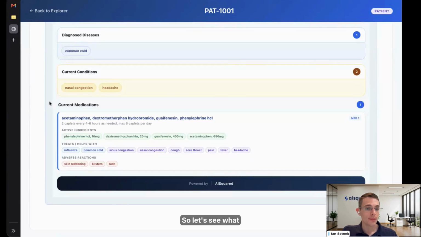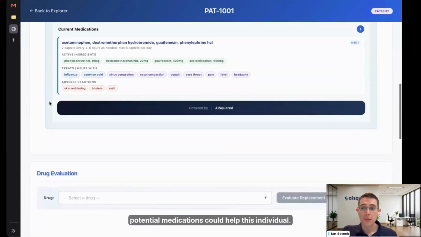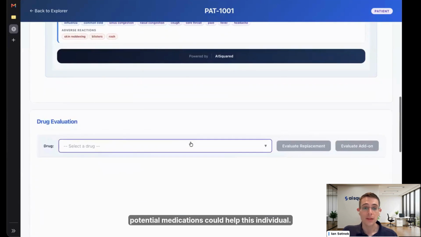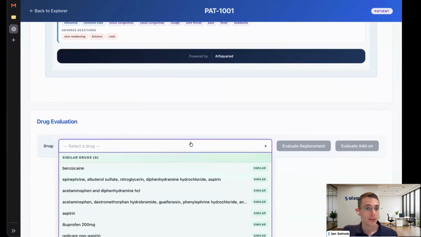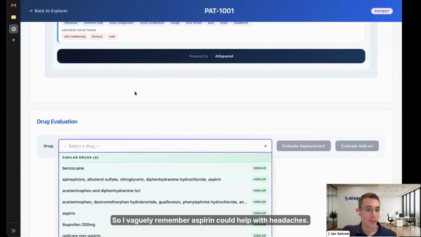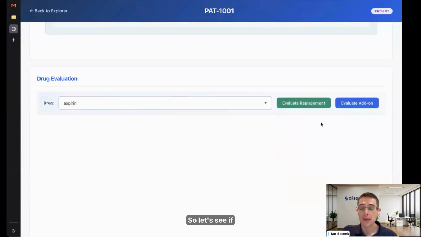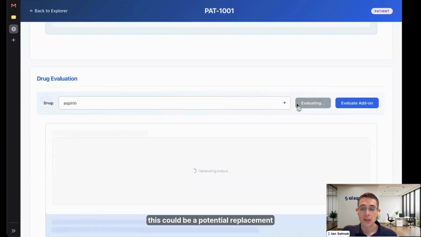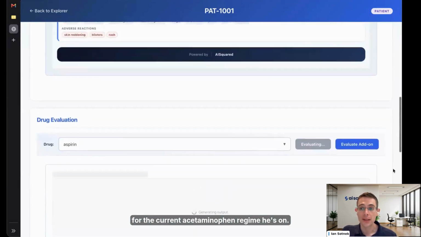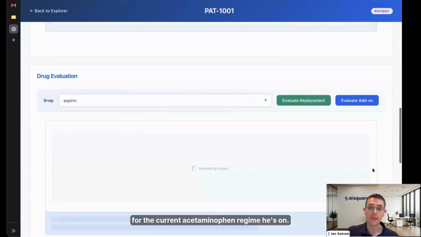So let's see what potential medications could help this individual. I vaguely remember aspirin could help with headaches. So let's see if this could be a potential replacement for the current acetaminophen regime he's on.